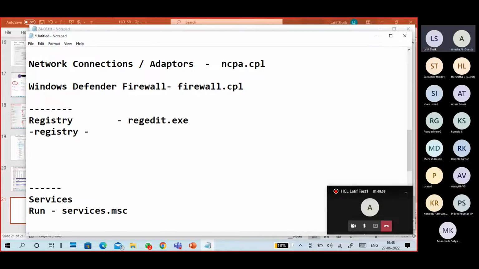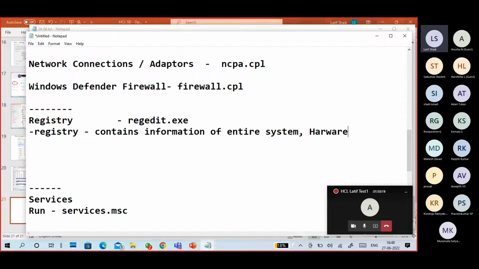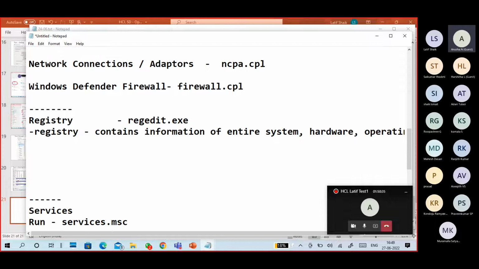It contains information of the entire system, like hardware information, operating system, application, and user settings.